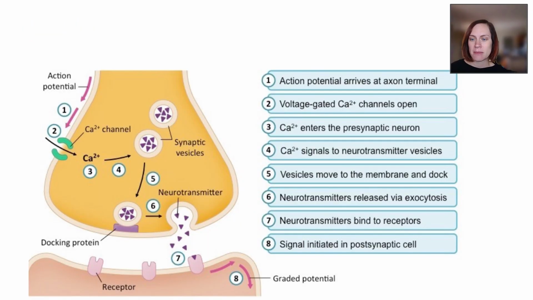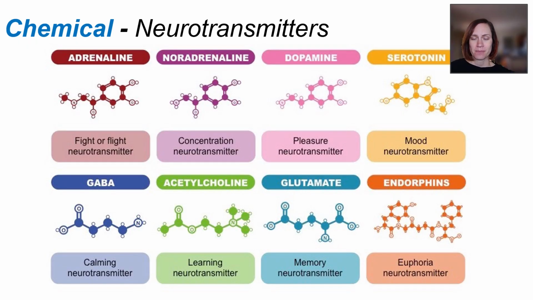We're using calcium ions and all these kinds of things to help, but I need you to remember there's an action potential, it's moving sodium and potassium, and there is a synapse here where the neurotransmitters are being released. There are lots of different neurotransmitters. You've probably heard of a whole heap of these. And they play different roles for different pathways that need to be signaled, and will have really specific receptors that are specific to just grabbing onto that one and then starting the pathway that's needed there.